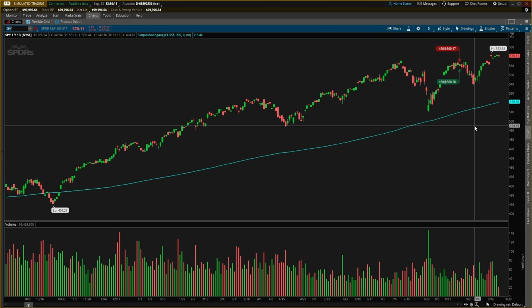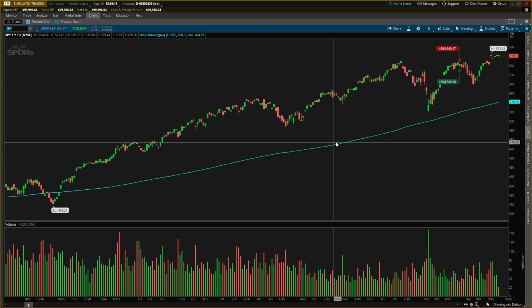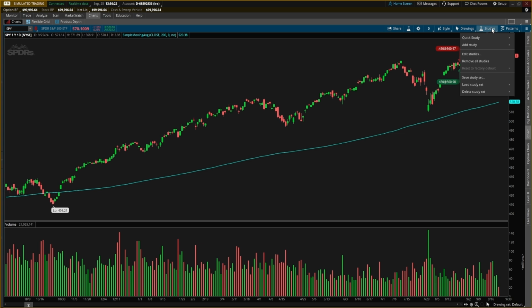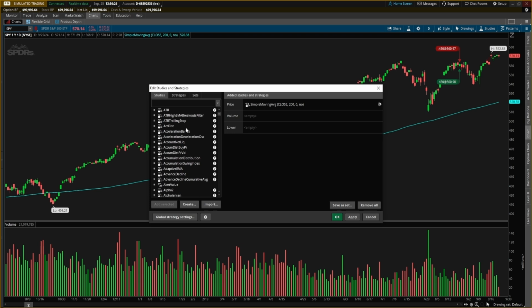Just before we hop into the flexible grid, I want to make sure you all know exactly how to get indicators and drawings on your chart. I showcased it a little bit during that first section, but I want to go over it with you all. So I'm going to click on the studies here in the top tab of the chart. And if I go to edit studies, I can select from a list of hundreds of them. And of course, later in this course, you are going to learn how to create your own.